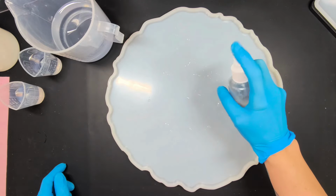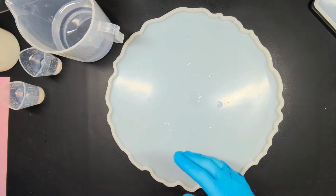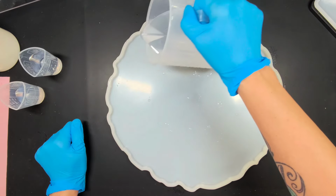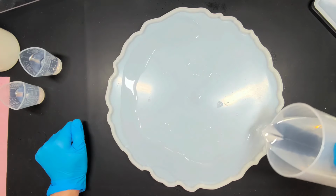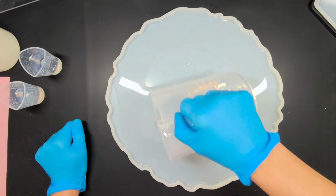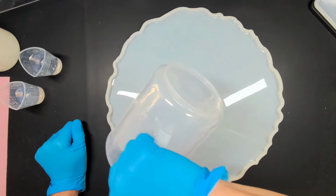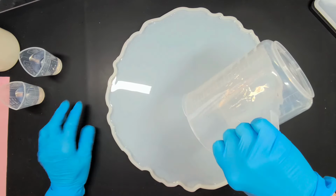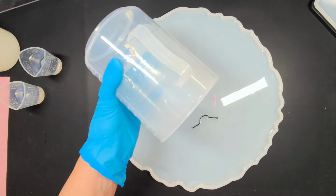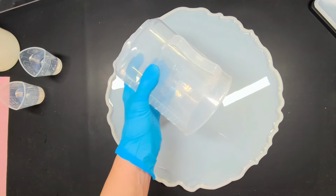My coasters aren't quite dry, so we are going to move on to the tray, and then we will get those demolded at some point. So we're going to go ahead and pour in the clear on the tray. Get started on that. Oh, what the heck? Something stuck to my stick. Grab a new stick here.